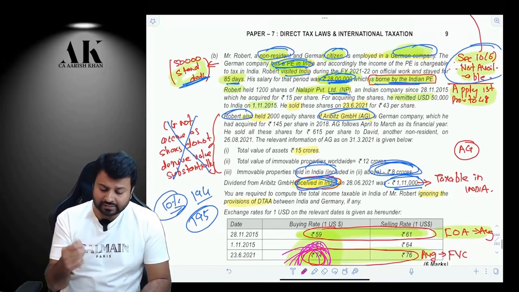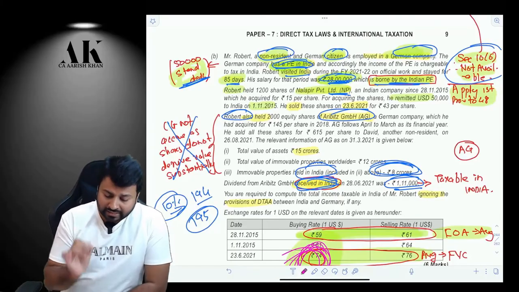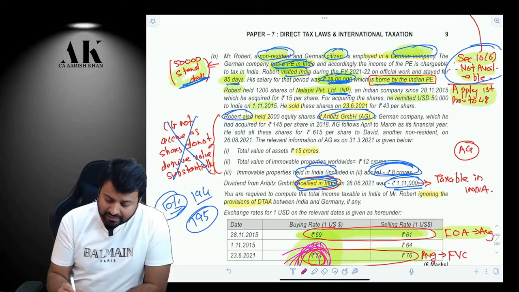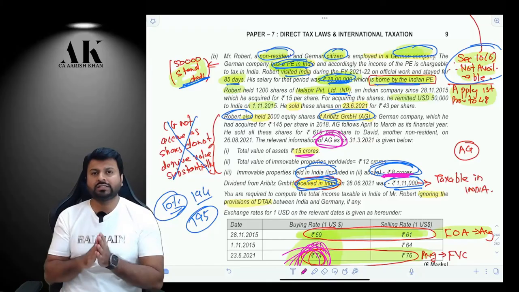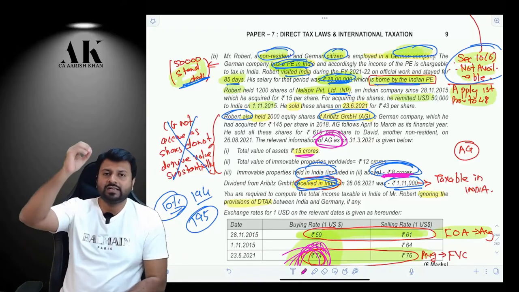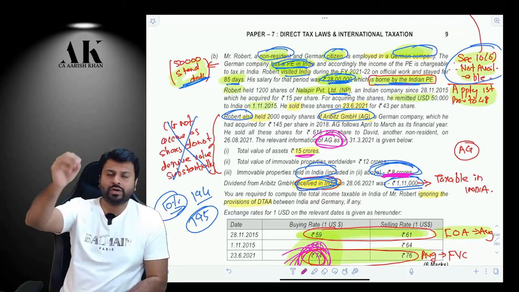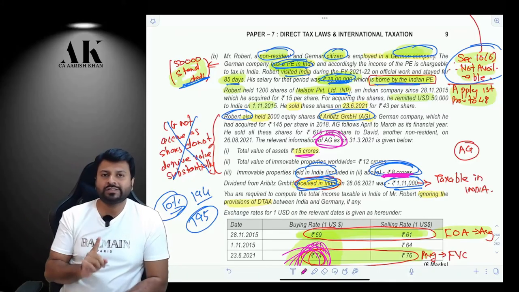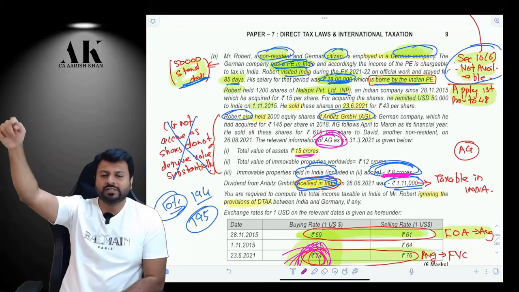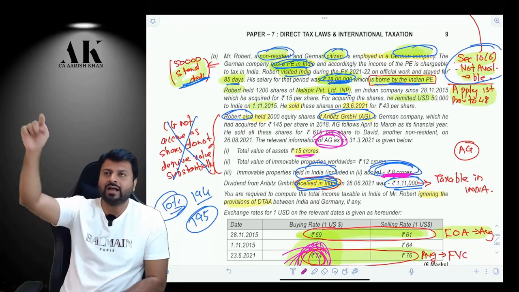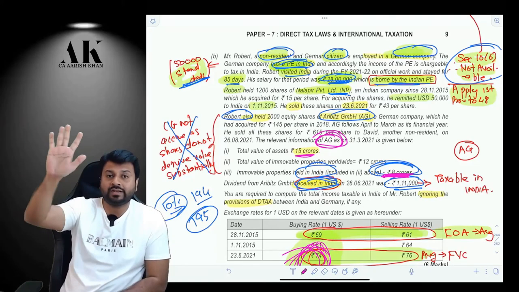Now, the third income which is earned by him is a very, very intelligent income. He has purchased some shares of a company by the name AG Limited. AG is having total assets of 15 crore and assets in India of 8 crore rupees. Now, the shares of AG do not derive their value substantially from assets located in India. Why? Because if you want to say that any foreign company's shares, like in the Vodafone case law, this question is on. If any foreign company's shares derive their value substantially from assets located in India, then that foreign company's assets in India should be at least 10 crore rupees.